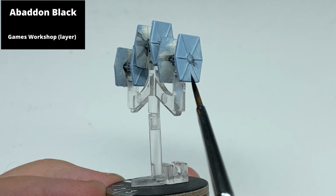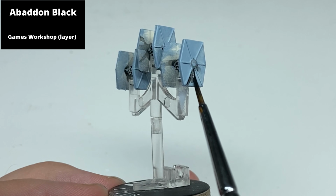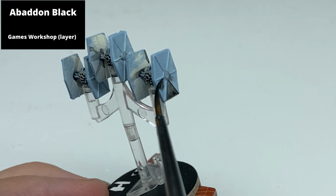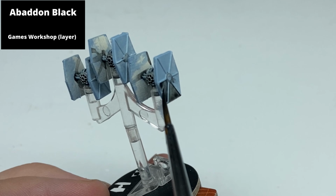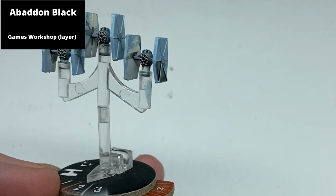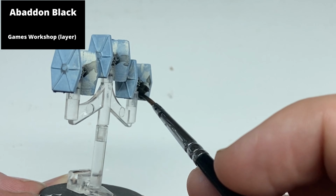Paint the black parts of the wings with Abaddon Black. On the outer side of the wings, this is a bit easier as the struts are moulded, whereas on the inside of the wings, just paint the entire thing black for the moment and then we'll pick them out later. I use quite thin paint, so it might take 2 or 3 layers just to get a completely opaque finish.